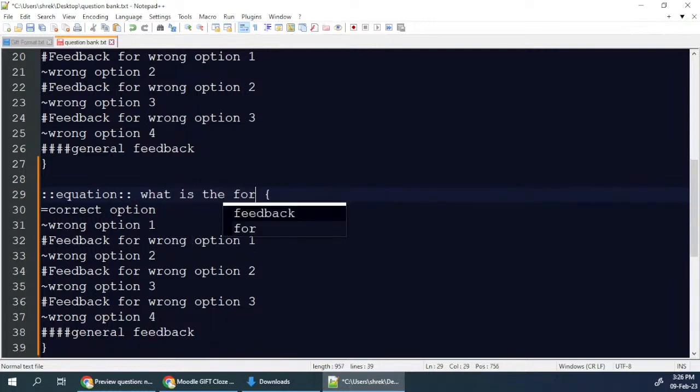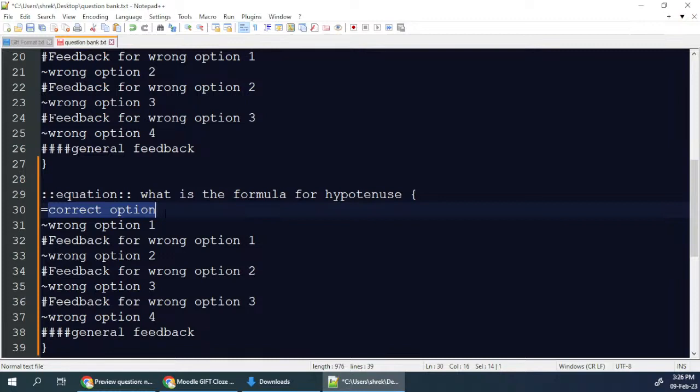What is the formula for, let's say, the hypotenuse? For the hypotenuse, the correct option would be square root, SQRT, of A square plus B square. So this is what I want to appear, and I need to enclose it within these brackets. When we do that, it's going to appear accordingly.